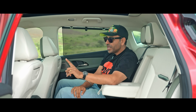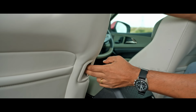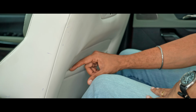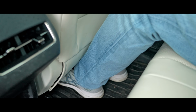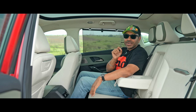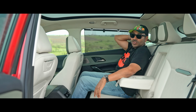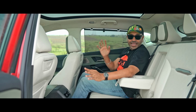So that is good. Now, the co-passenger seat, that's not electrically operated. So it has this boss mode function, but it is a manual boss mode and you can slide the seat in front. Also, in terms of space, this probably has an inch less space than the Harrier EV. You can still tuck in your toes under the driver's seat, under the front seats, and overall this is comfortable, but the Harrier Electric is slightly more comfortable. You can also adjust the recline angle of the seat back, but this is to the maximum recline and I don't think you will want less than this. So it's kind of like having just one recline angle.